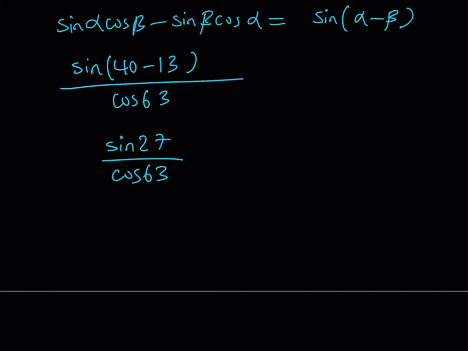Now notice that 27 and 63 are related. Not because they're multiples of 9 but they add up to 90 degrees. So 27 degrees plus 63 degrees is 90 degrees. So we have two angles that are complementary. Sine of one of the angles is going to equal the cosine of the other angle.